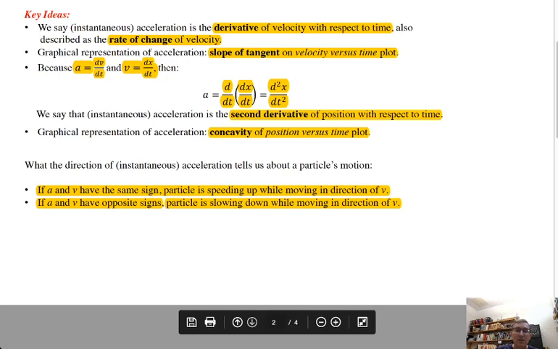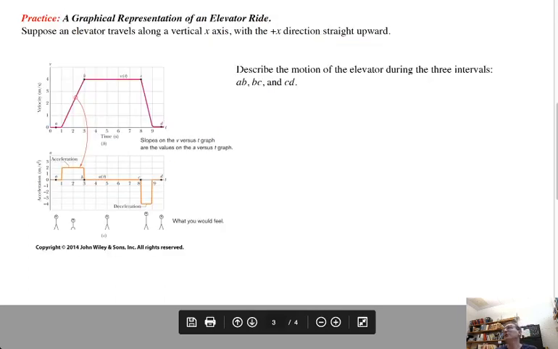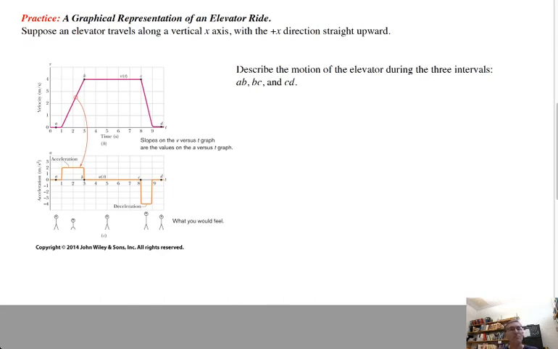Let's do a little mini application of those ideas with graphs. In this little practice, we're going to look at a graphical representation of an elevator ride. So I want you to imagine a standard elevator cab in a building that's clearly going to travel vertically, and as you know, elevators travel vertically up and vertically down. Let's imagine a plus x-axis pointing vertically up. So motion vertically up is in the positive direction of that x-axis, and if the elevator is moving vertically down, that's in the negative direction of that x-axis.